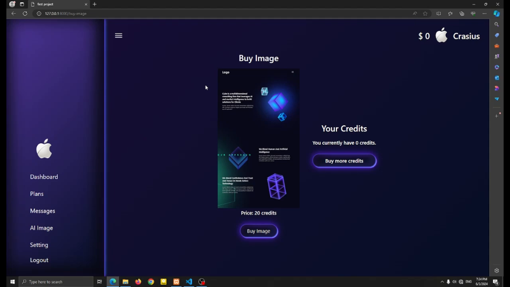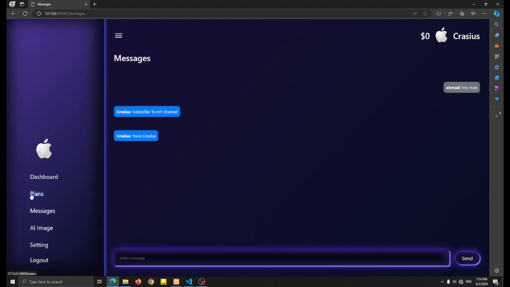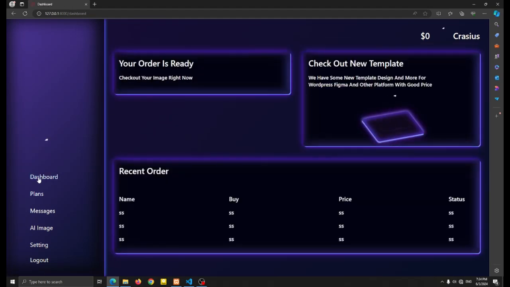Just make a purchase, and it's not safe of course, but we're going to make it better. If I get two more requests for this, I'll teach how to make it safer and better than this simple way of saving and purchasing. So we just created this message, this plan, and this dashboard.